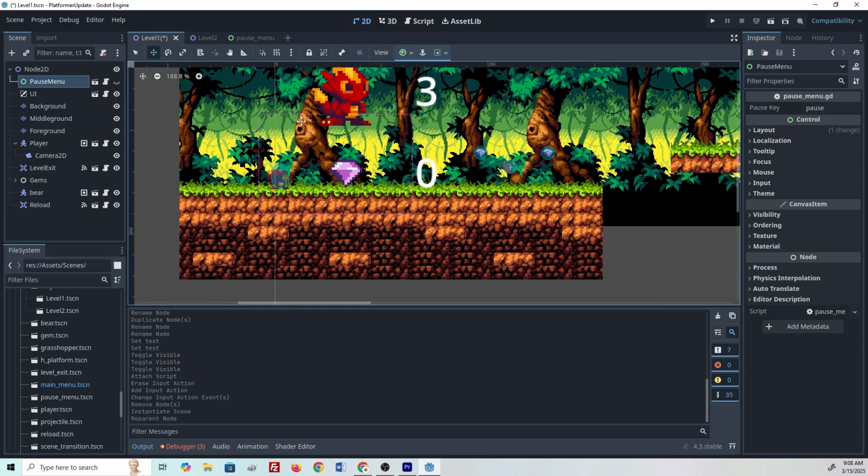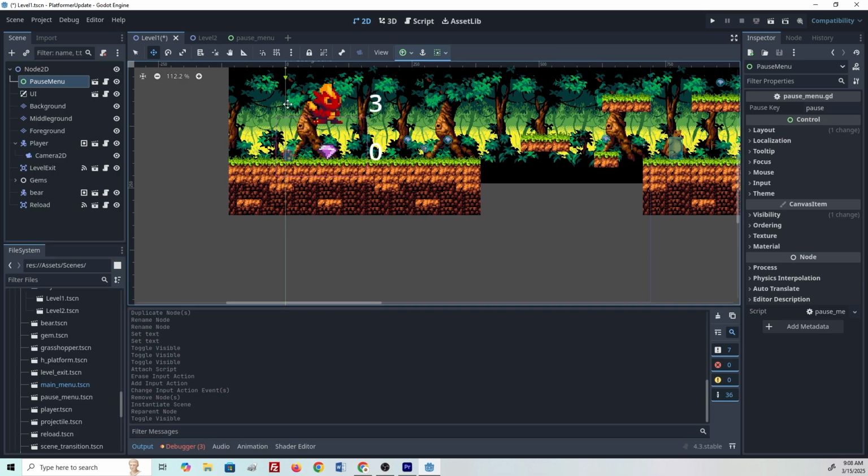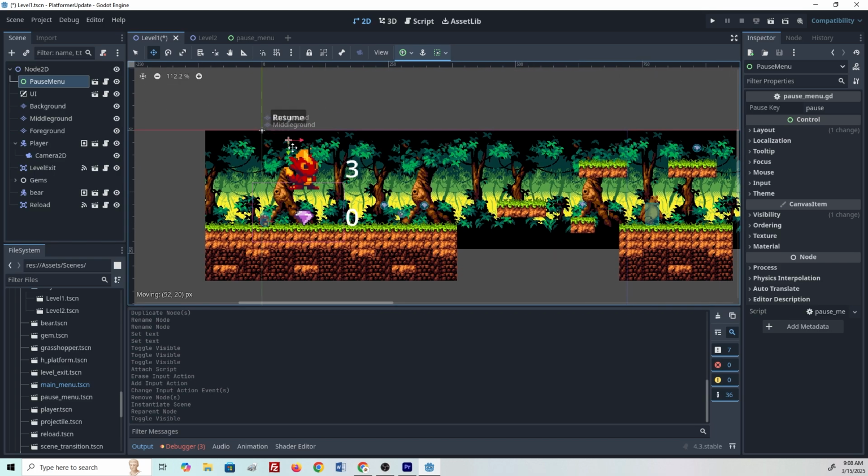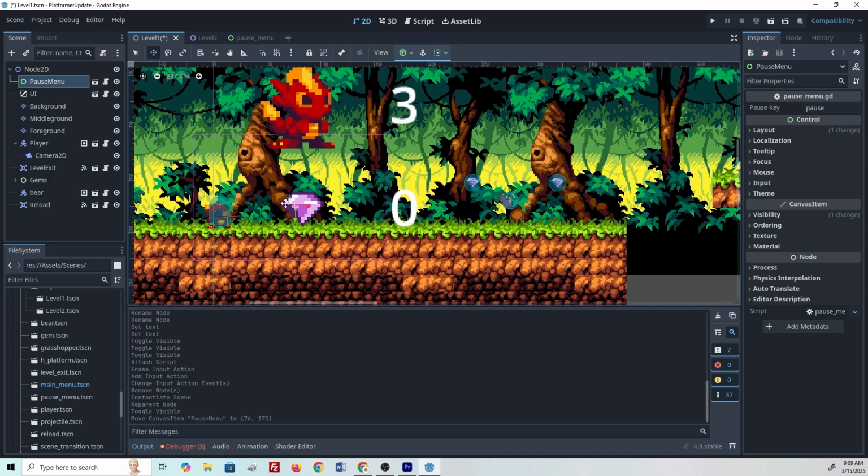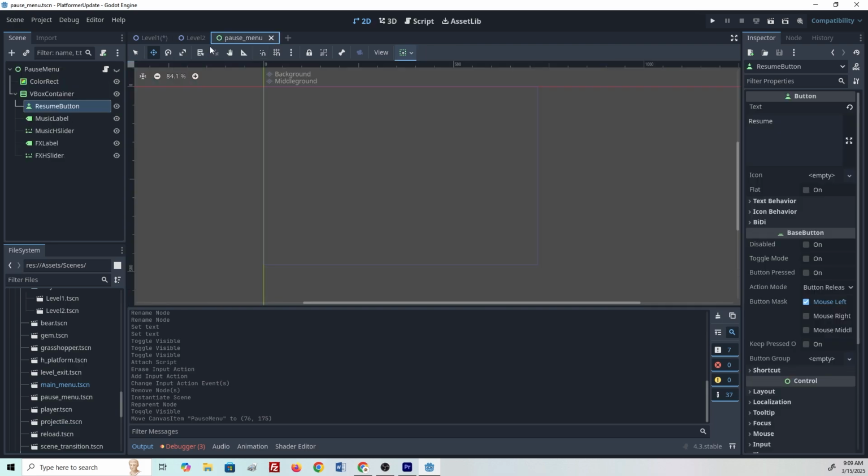We are going to need to make it visible for a second, because see, it pops up here. We want it to be where it's visible to the player in the camera. And now look, it's actually being drawn behind everything. So what we're going to do is, with the pause menu selected, actually let's do this in our pause menu.